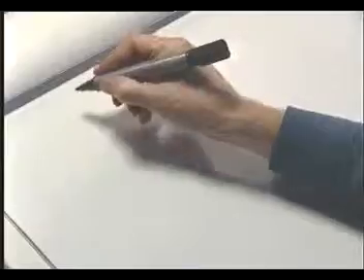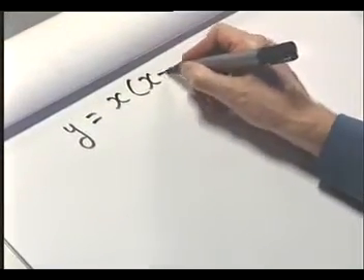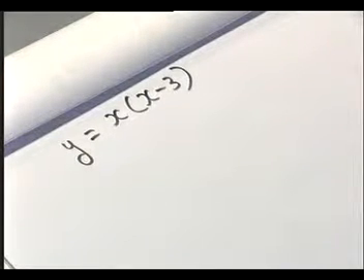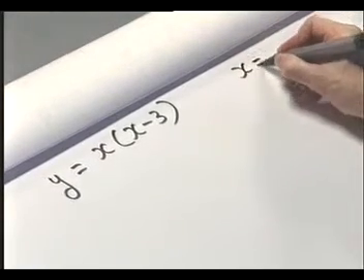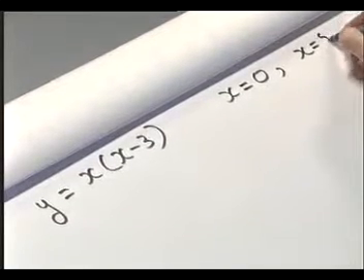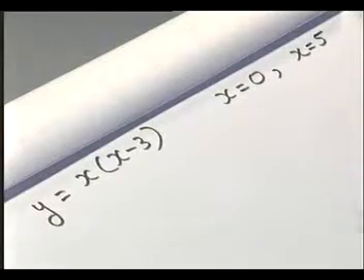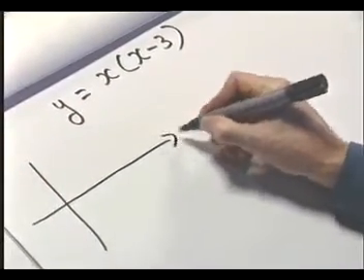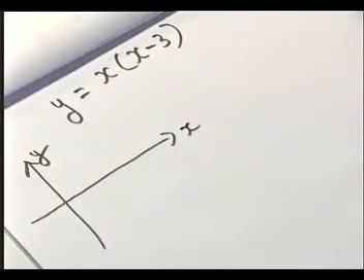This time, let's take the function, or the curve, y equals x times by x minus 3, and let's investigate what's the area contained by the curve, the x-axis, and the ordinates x equals 0 and x equals 5. Well, from what we've learned so far, one of the things we've got to do is a sketch. So here's our x and y axes.